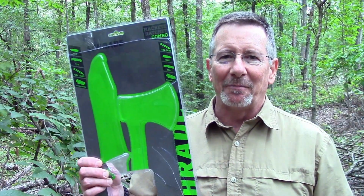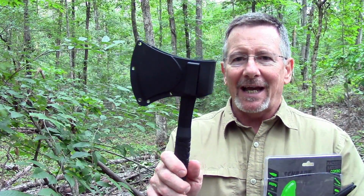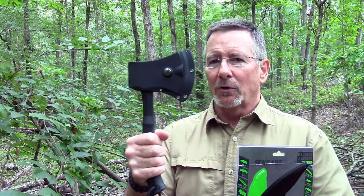If you're like me, you very well may turn your nose up at any kind of a knife that comes in one of these blister packs, which, by the way, you need a knife to get into. But I actually asked the folks at BTI Tools and Schrade to send me this one for a specific reason, and that's because it includes this SCAXE 10, which I think is one of the coolest little hatchets I've ever used. It also comes with a knife, but we'll talk about that in just a minute.